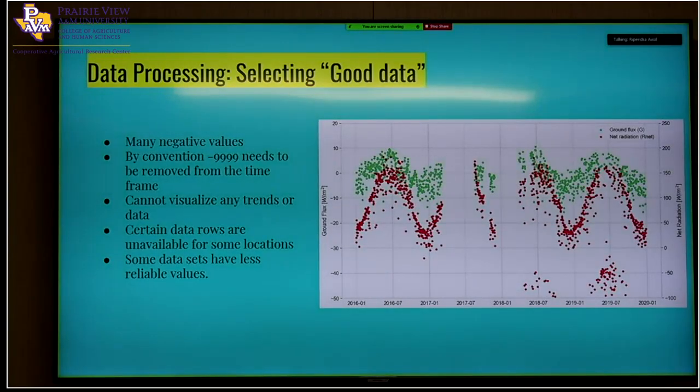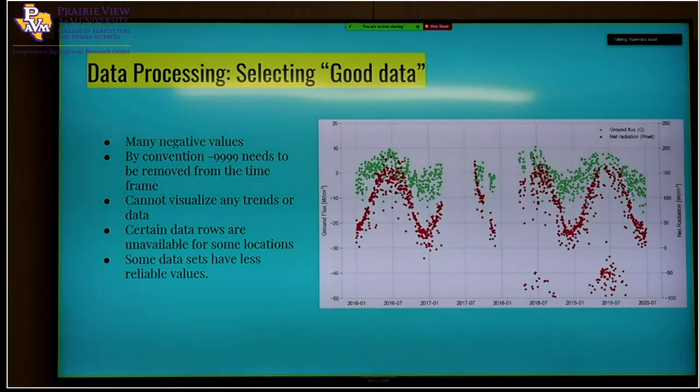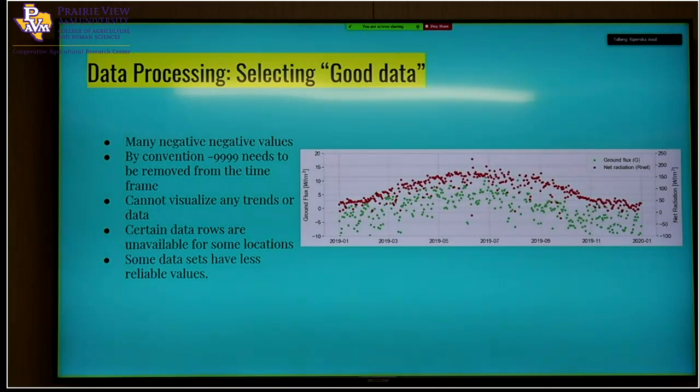Upon closer investigation, without removing the negative 9,999 values, we were still not getting appropriate trends because it was very important to be able to average the right data in such a large selection of data without actually individually going and understanding what each reading was. So after removing the negative 9,999 data, as well as deciding on looking at just 1 year of information, we're better able to understand the trends which correlate between different data sets.